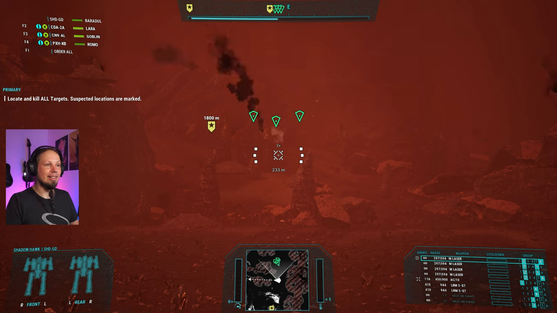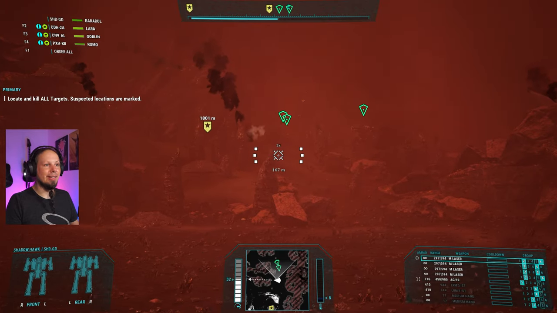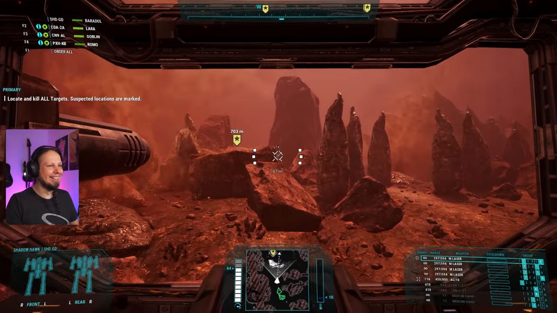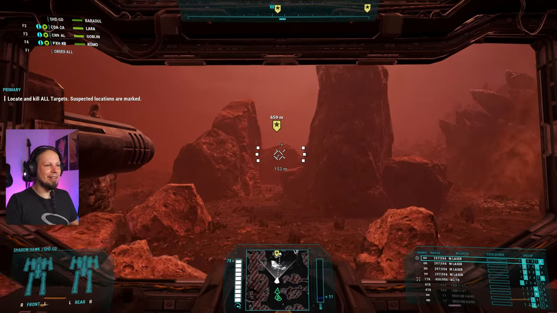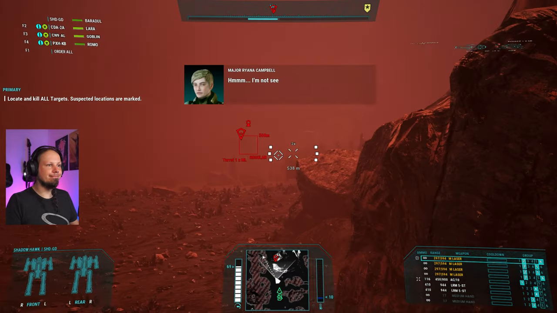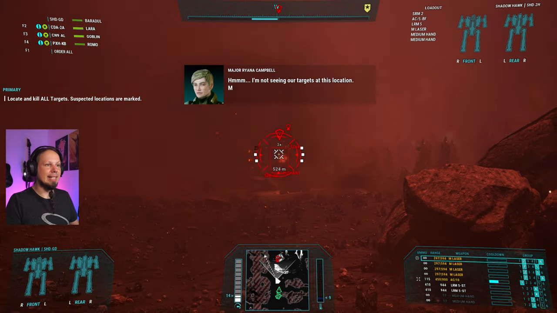Hey, the Centurion made it. Can the other guys get it done as well? Do I care? Here they come. Perfect. Alrighty, let's keep going. Yeah, AI and terrain. It's not a good combo. I'm not seeing our targets at this location. It's another Shadowhawk.